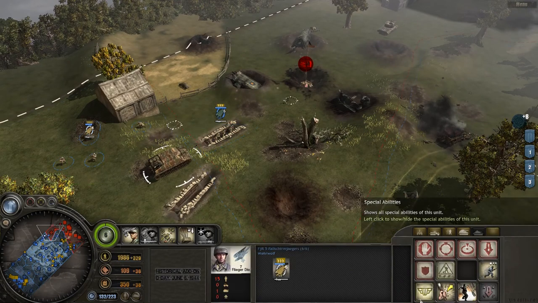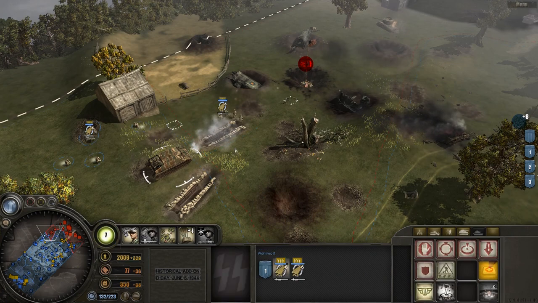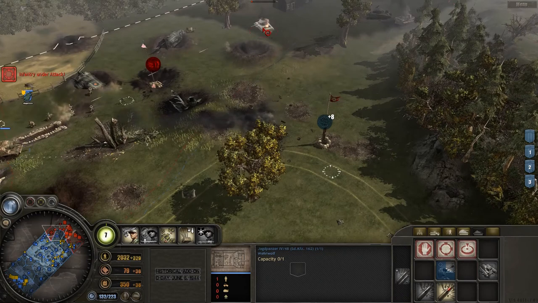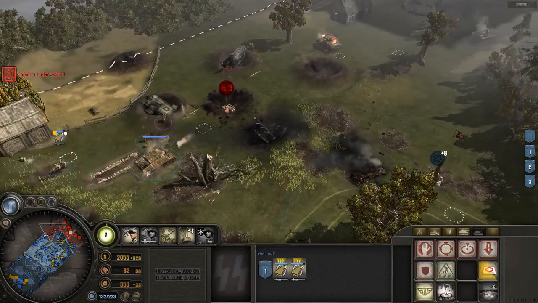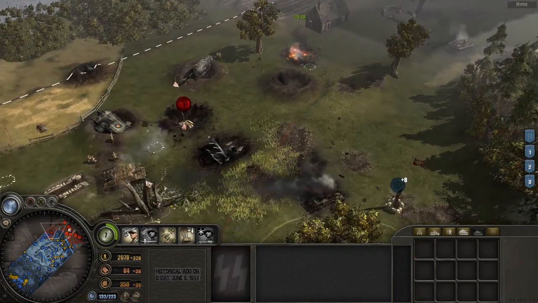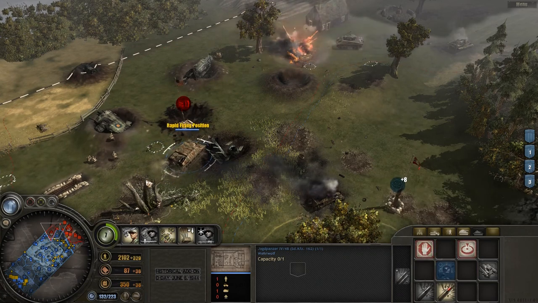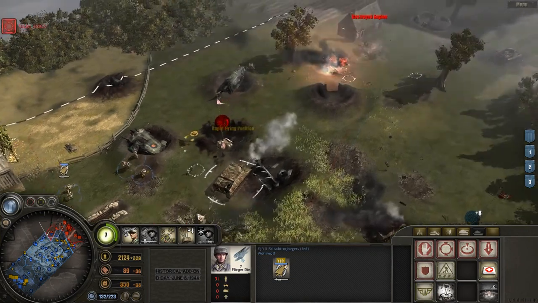I can pull these guys out. Let me give these guys a health kit real quick. Field medical kit, whatever. Move my Jagdpanzer. Have him do his job on this. We have another Sherman moving out here, but he looks damaged. Rapid firing position. Okay, the infantry out.